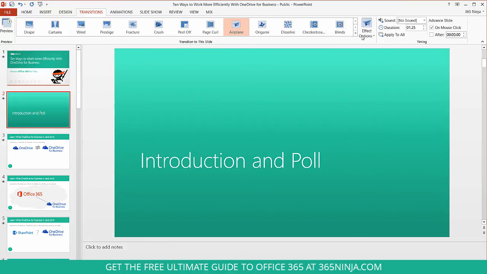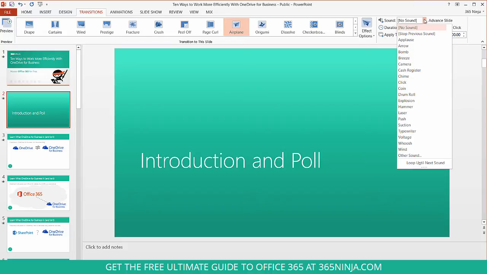Now, I'll also point out a few other things you can do in the Transitions tab. You can add some effects options. This should be available on most of your transition possibilities here. I can make it come from the right or from the left in this case. You can also add a sound to your slide transitions. This is something, again, you want to give some thought to the setting of your presentation, what type of thing would be most appropriate. Most presentations probably don't need a transition sound, but you do have some good options here.